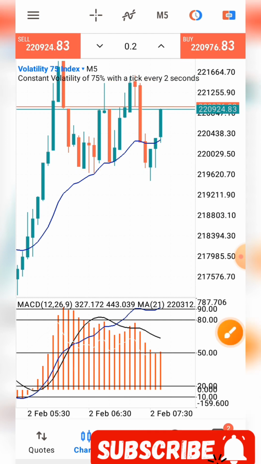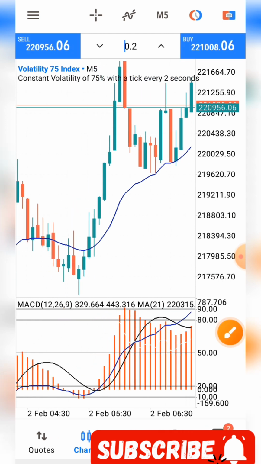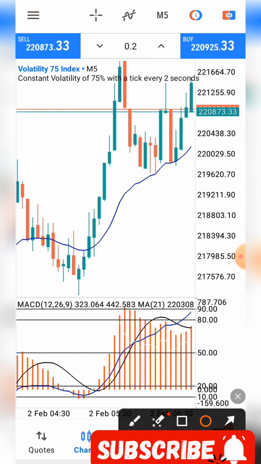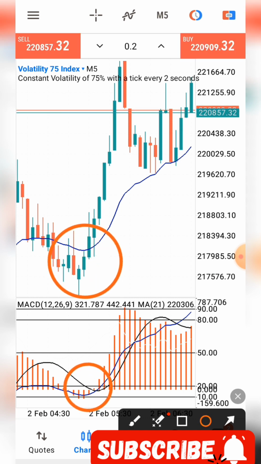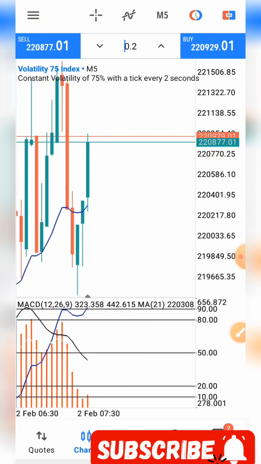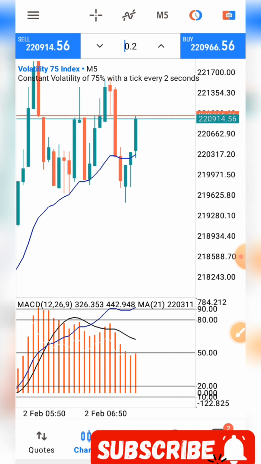But the area I want you to concentrate on is the change in histogram and the total crossing from the background. Like this one, this is where your eye should be. This place. Anytime you see such a thing, that is always a move. Now, for some of you that may ask me, what is the perfect time frame for me to place a trade with? Which time frame should I look forward to place a trade with?